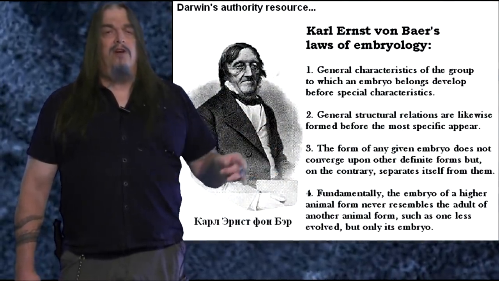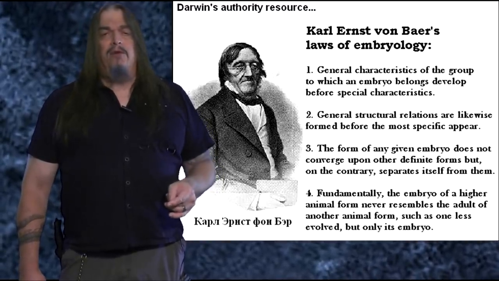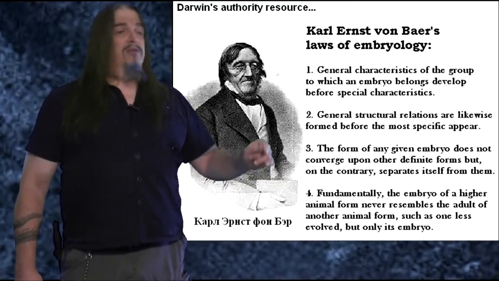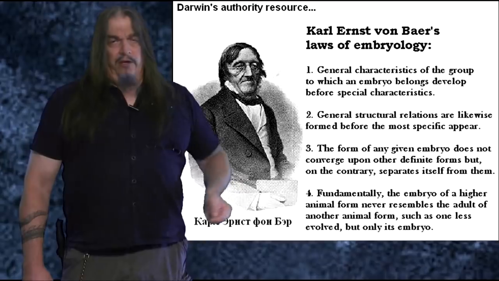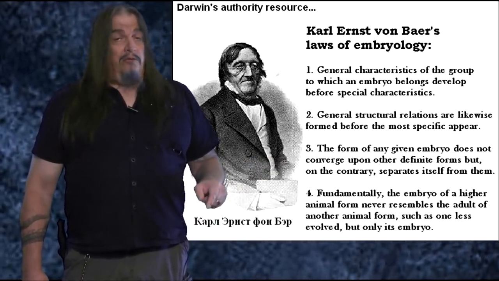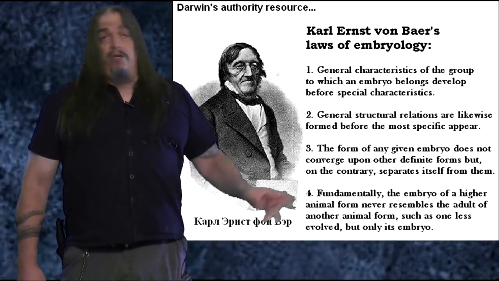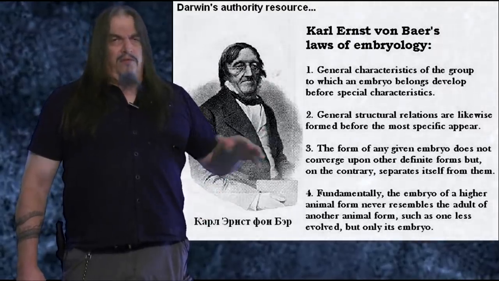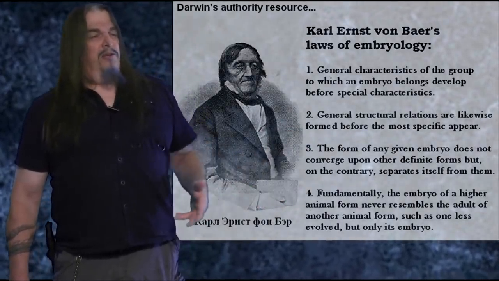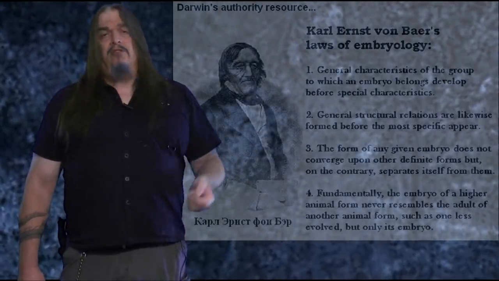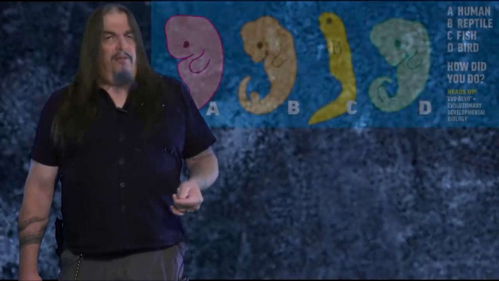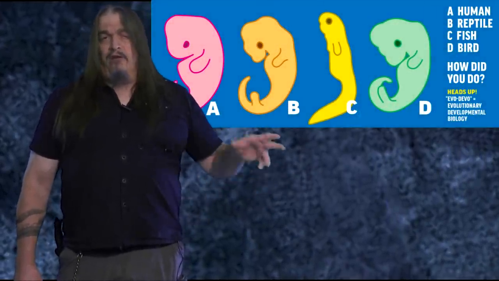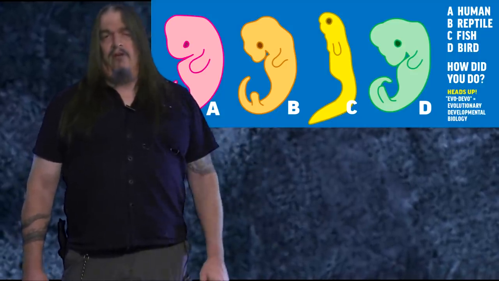Ernst Haeckel's mistake was in saying that an embryo recapitulates the adult stages of its evolution. But another Ernst — Karl Ernst von Baer — corrected him, saying that the embryo of the higher animal form never resembles the adult of another animal form, but only its embryo. Von Baer is the one who established the laws of embryology, not Haeckel, and those laws remain valid today. Haeckel was wrong, but von Baer was right. Embryological development doesn't technically recapitulate phylogeny, but it is a fact that biological development really does parallel evolutionary development — that as the population changes, that change is recorded in embryology sequentially but only developmentally. We can't use Haeckel's biogenetic law to note that correlation, so we had to change it to the more modern-sounding law called evo-devo.